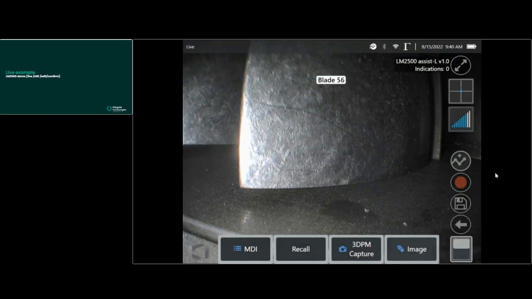And then underneath that you see a number associated with the number of indications of defects or anomalies that were found within that given frame, for instance.